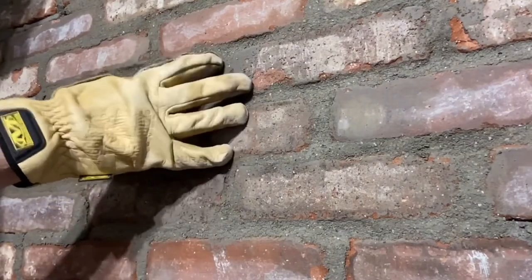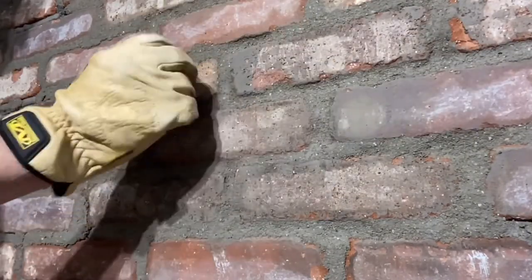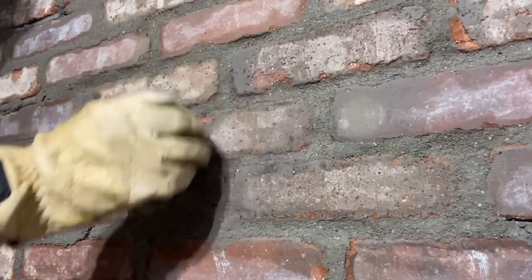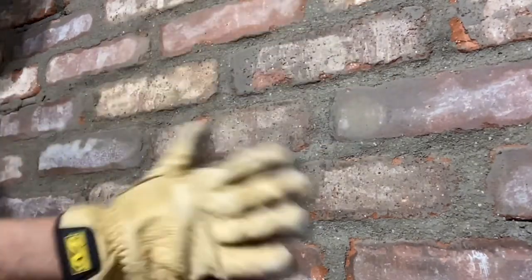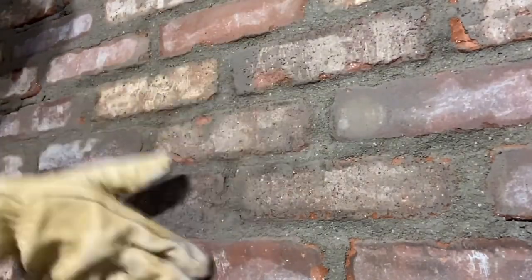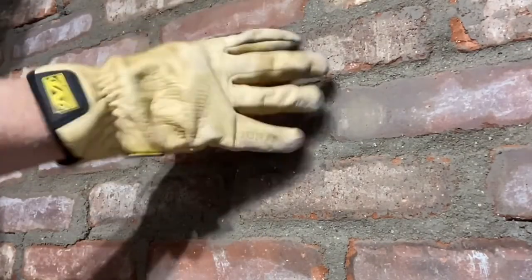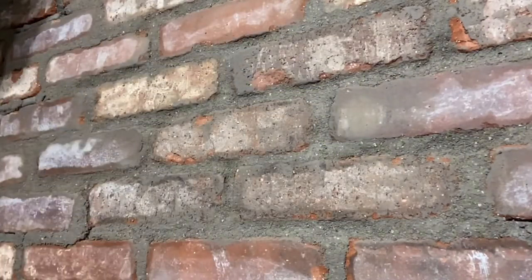Now, once you get it to this state, you let it dry a little bit longer, probably about another 5 to 10, you can probably even do 15 minutes. And you come back with a wet sponge, you wipe it again, try to get all this excess stuff that's still on here off, and you just continue with that over and over again, and I'll show you washing it with the sponge.